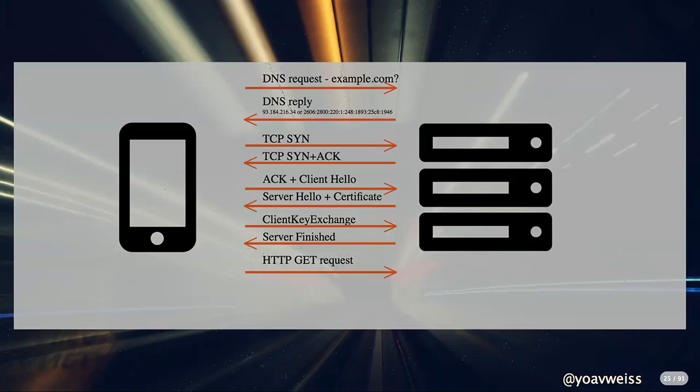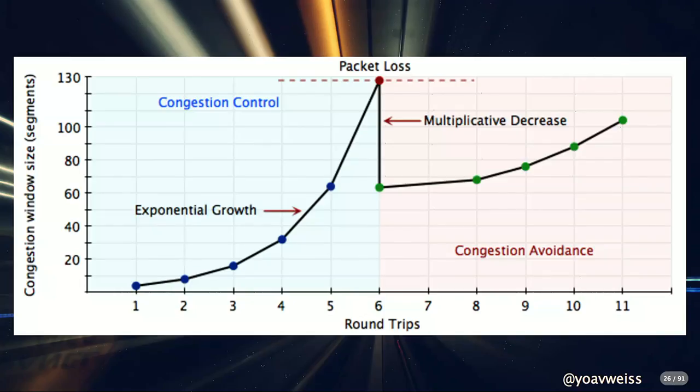And once the server starts sending the response down, this is where we hit TCP slow start, which is a mechanism that on the one hand enables the server to gradually discover the connection's limits and not saturate it and send more data than the connection can handle. At the same time, it also limits the amount of data that we can initially send in that initial RTT when the server is sending down the resource to the browser.